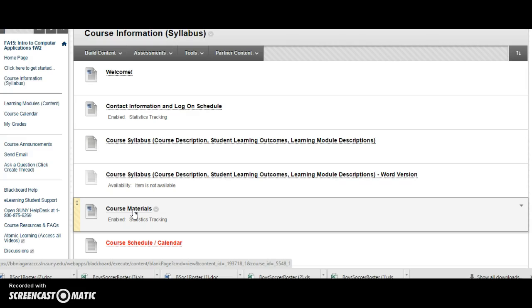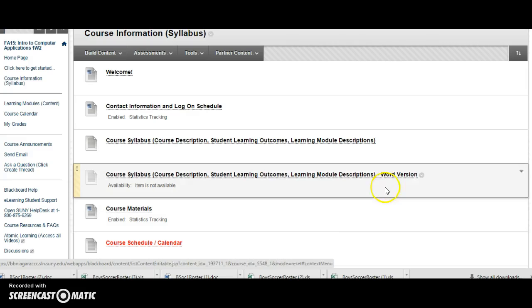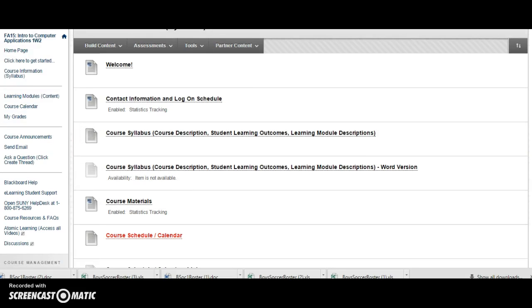Our second module is going to talk about operating systems and software, and I will explain what software we're using, which is Office 2013. You'll be using that for your projects only. If you have access to it on your computer or someone else's, that'll be great. If not, I'm going to give you instructions on how to download Office 365 for free. Again, you'll get that information in the second module.